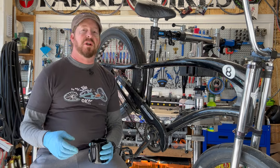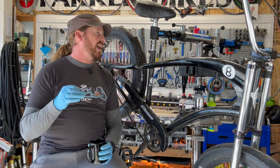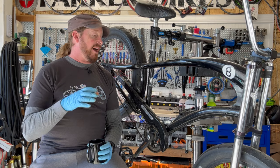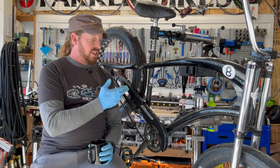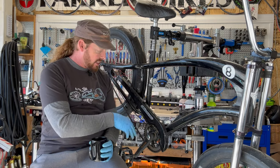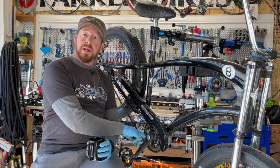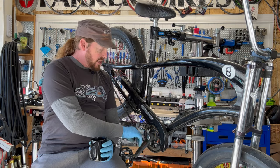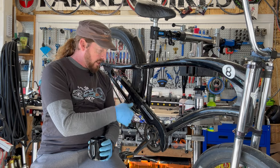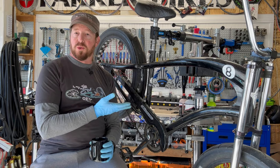So I want to take this thing apart, do some fine detailing, cleaning, get the paint to just pop. The tires are actually still in really good condition, so that's a win. I think the chain is still fine. I'll probably just need to clean it. I might need to repaint the cranks because they may not have that paint, but they also have the worn out part. I might switch out the pedals because they look kind of, I mean, this has been used.